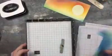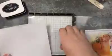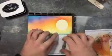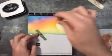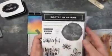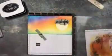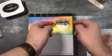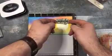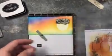Alright, so what I'm going to do now is I'm going to take my Stamparatus and I'm going to put my grid paper in, magnet down. Alright, and that's going to go up in the top corner. Okay, I'm going to take the You Are Wonderful stamp here. I'm going to position that in here. So just get that straight, and now I'm just going to pick that up.